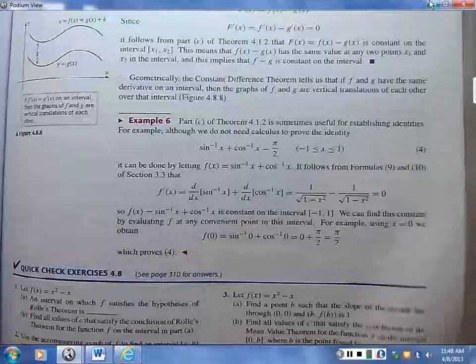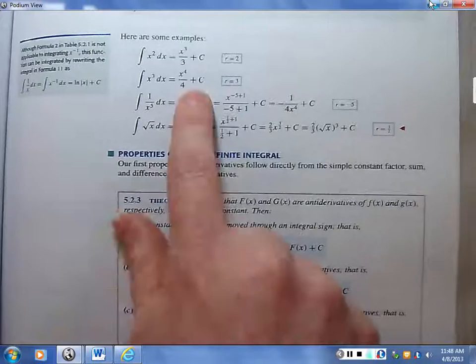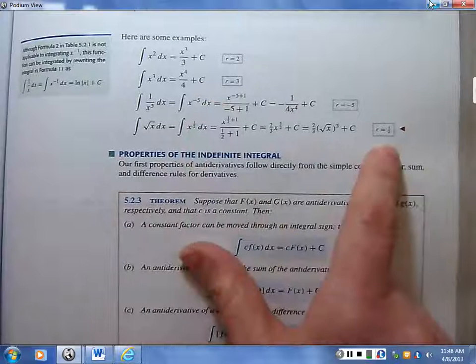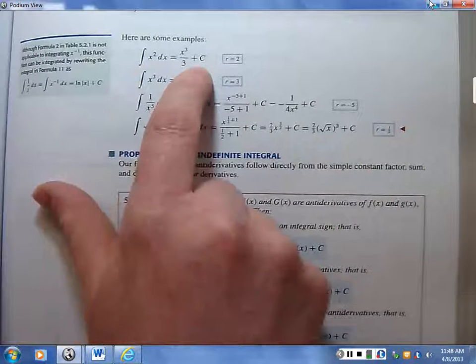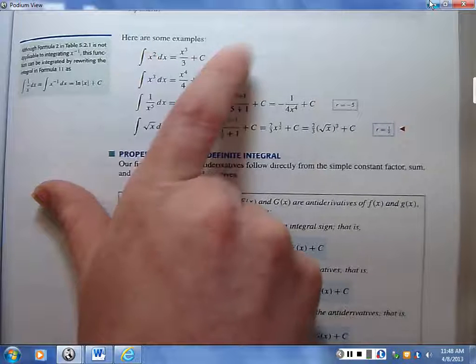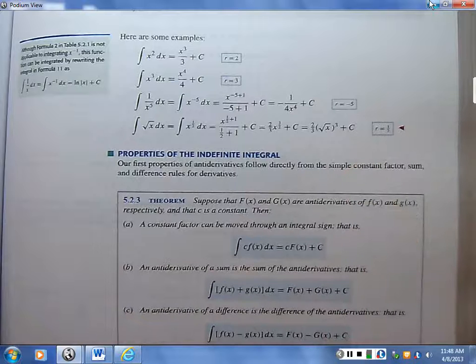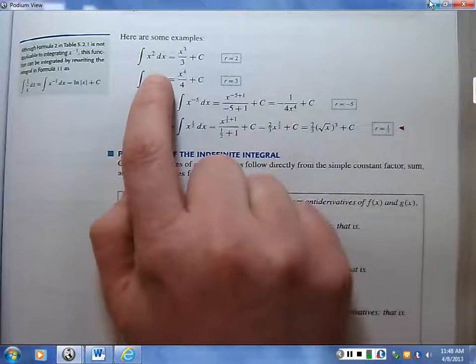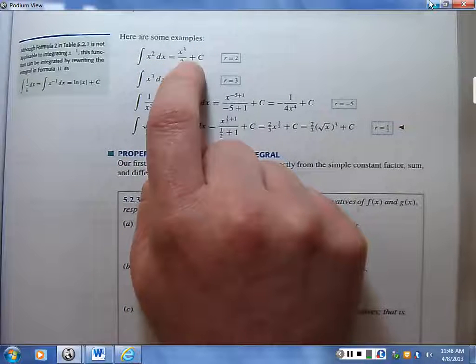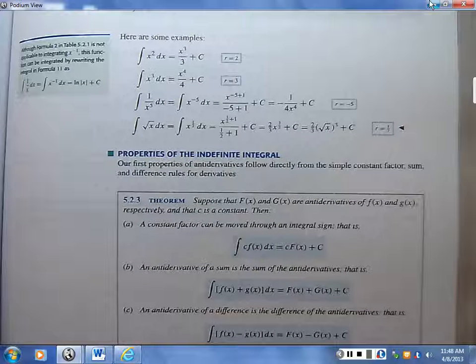We will use it later on in chapter 5 when we talk about integration, and you'll see these plus c's, they come up all the time. So if I integrate something like this, I get this, because if I differentiate this, I get this. That's what we'll end up doing. So you need this plus c, it's very important. And then we might solve for an initial condition, that when I plug in x equals 0, I have to have 5. So then this specific case would be x cubed over 3 plus 5, where you're only given one part of the equation, you have to solve for it. Yes. Yeah. So eventually we're going to get there.